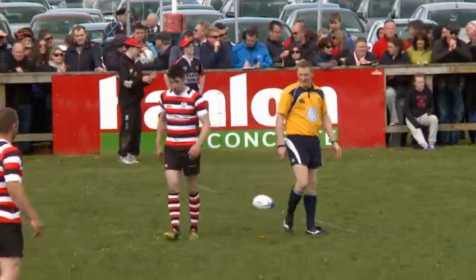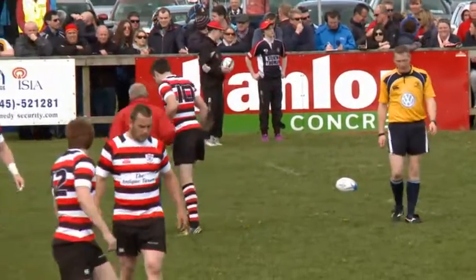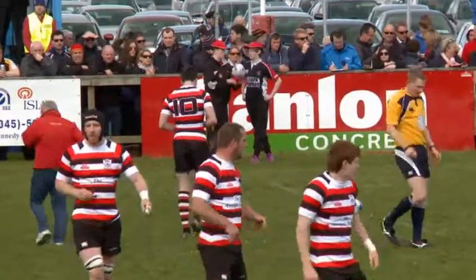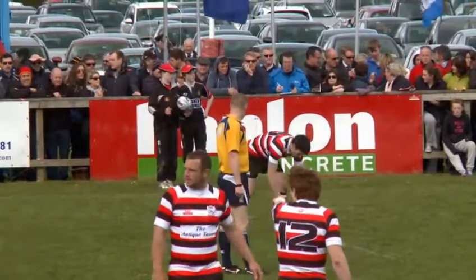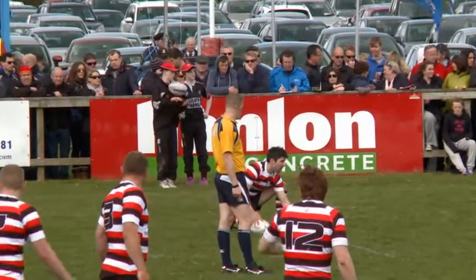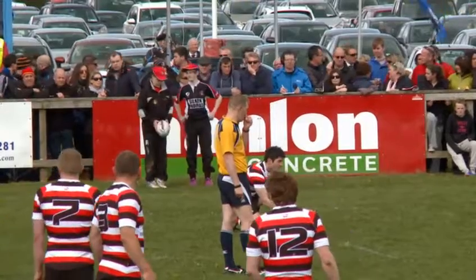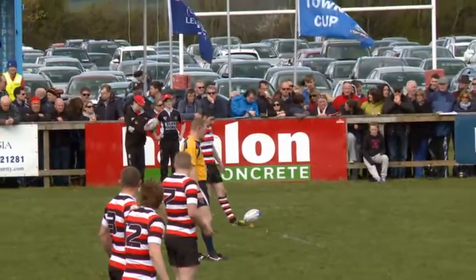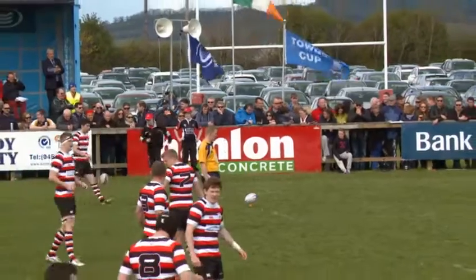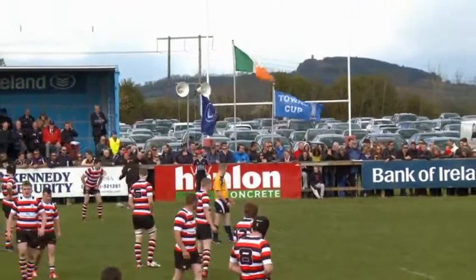Although sometimes at Dermot it can be difficult to actually gauge the wind, as you know. It's not going straight down the field, it seems to be coming more across, and you were saying earlier on that is not really the normal prevailing wind here. Yeah, it seems to be blowing into the right hand corner as we look to our right. Normally it blows into the left hand corner, so it's blowing across the pitch. It's Ivan Poole, the out half, with the kick. It's on the 10-metre line.